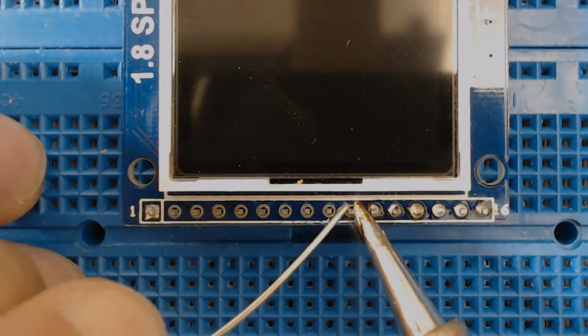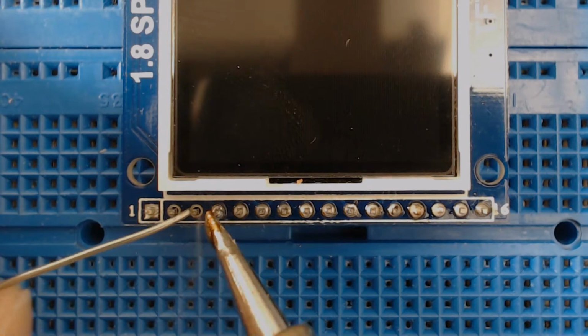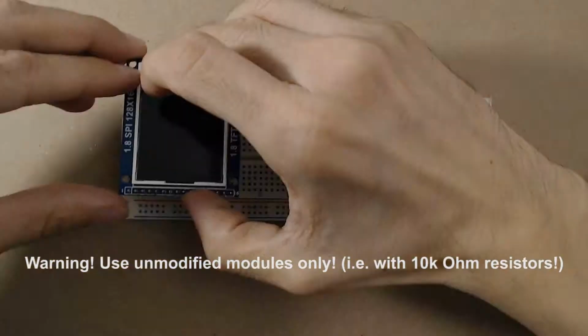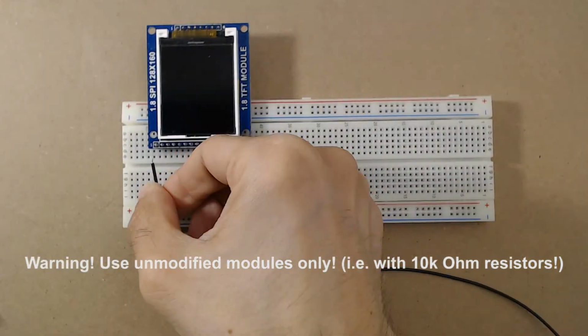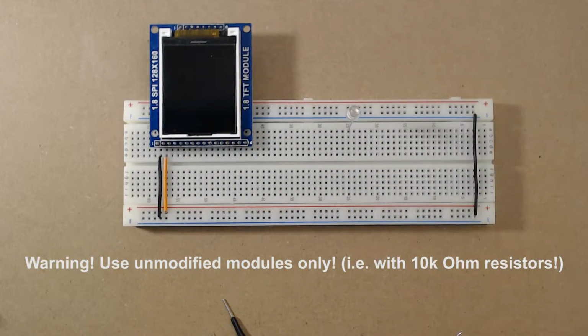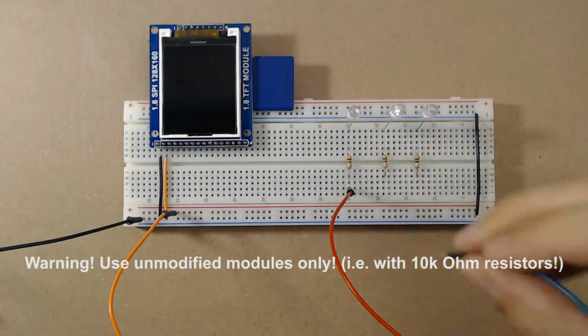After that, we need to solder a 16-pin header on the module because it is normally not populated. The test circuit is very simple, as we just connect the SD lines to the SPI of the Arduino. It's time to build our test circuit. Even if the SD card works at 3.3 volts, we directly connect the Arduino to the unmodified module because it has the protection resistors.